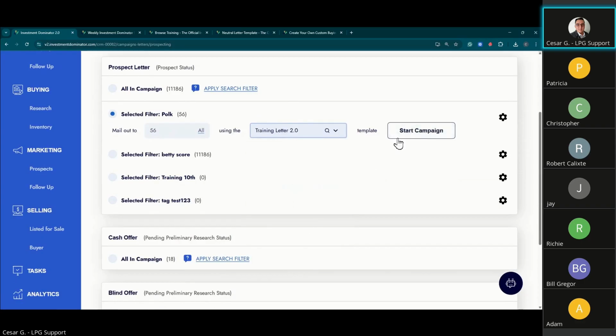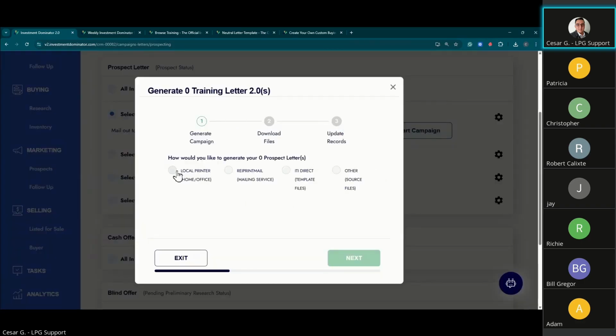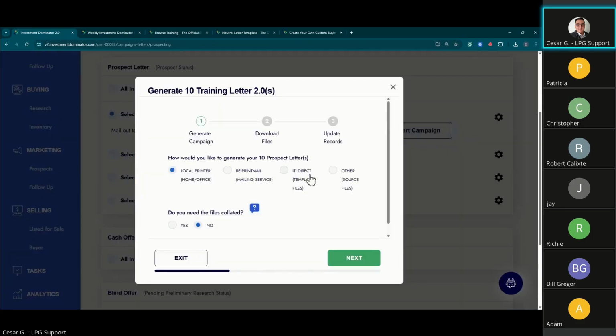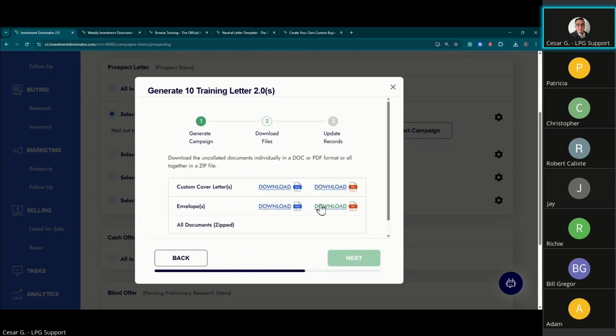I'm just doing it for the purpose of the meeting that we're having right now, so you can see how that works. So I'm just going to click on the logo option, but before, I'm going to select just 10 so I don't overwhelm the system with a lot of letters I'm not going to use. Then I click next, and you can download your letter and see how that looks like. Hopefully I can see that from my system. Let's see. Just want to open that up in here. It's not letting me.